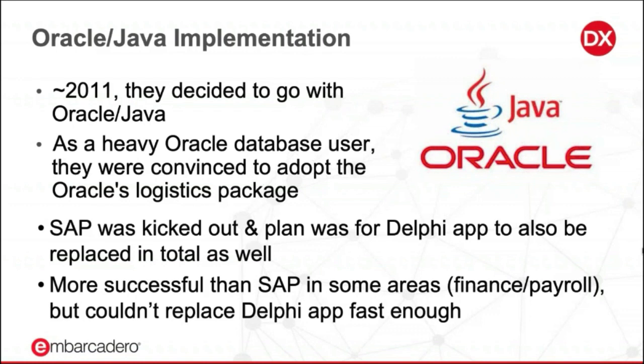Like the guy normally does a plan about what we're going to do, and the schedules were like, okay, we can have this in 2 weeks or 4 weeks. And in the new system, the delivery time was like 3 months, 4 months, 6 months to have something new delivered to the end user. So they realized that it would be a problem, because moving fast and being able to support the customer needs was key to keep growing.